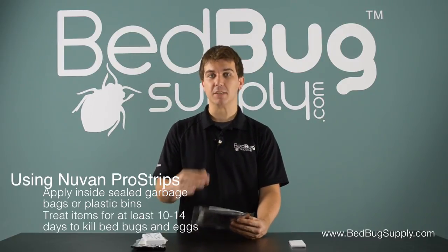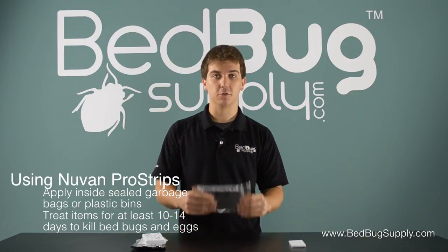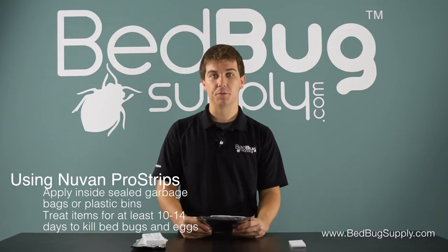The items that you're treating should be kept in the bags or bins with the ProStrips for at least 10 to 14 days to ensure that all stages of bed bugs, including the eggs, are killed. So you can keep them in a garage or just a closet or room that you don't use as long as they're left undisturbed for that time.